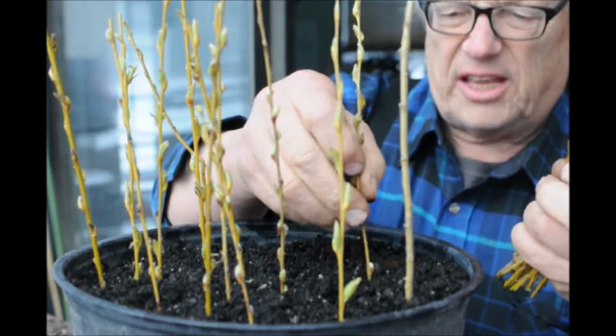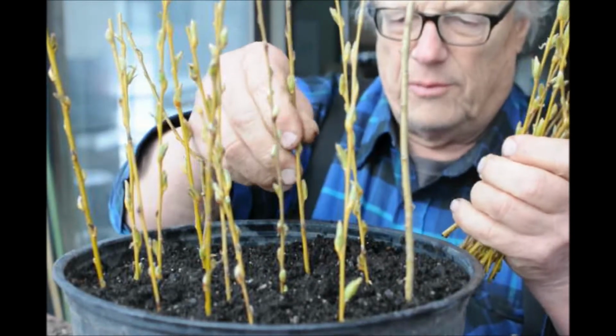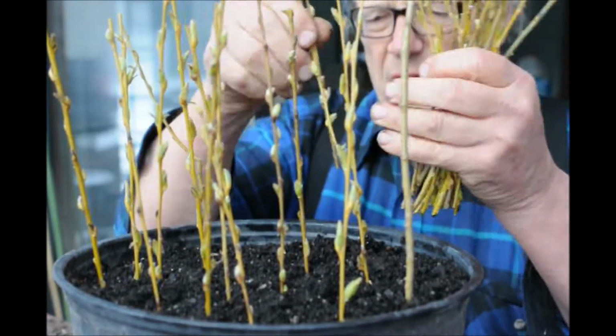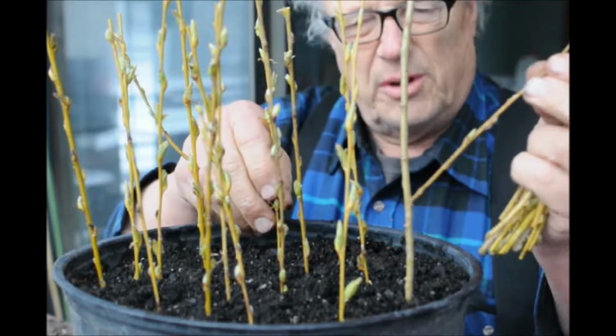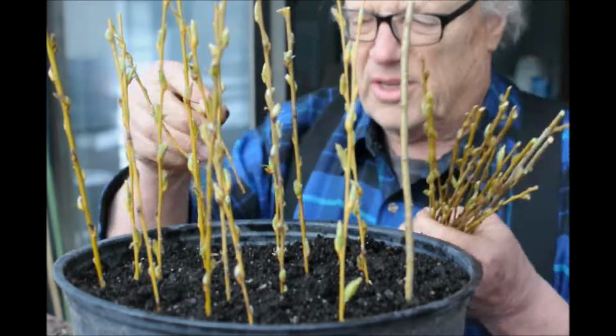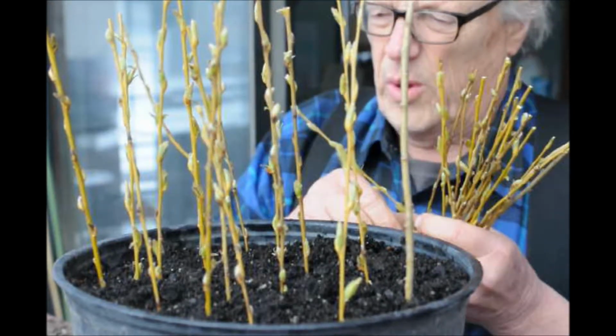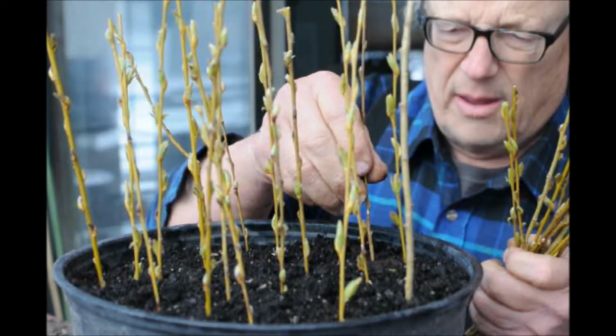Now I like to just stick these straight in. If it bends while I do it, if the branch gets sort of tweaked, then I won't use it. Now if it's real small like this one, you might not want to use it, or like this one, you may not want to use it because it just is very weak. It doesn't have a lot of reserves in the trunk of the branch.